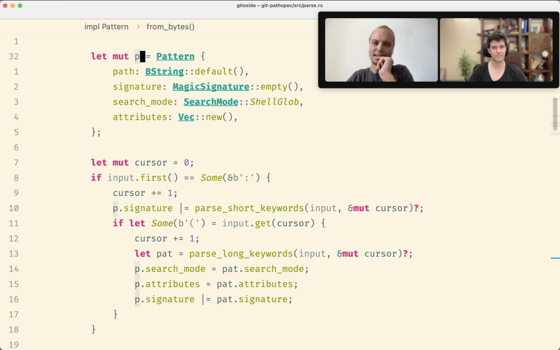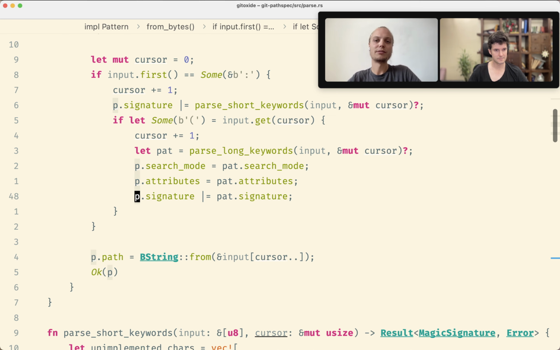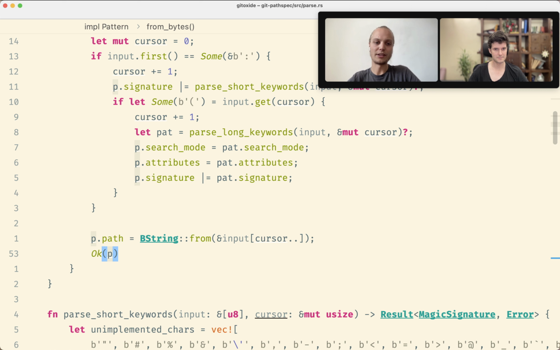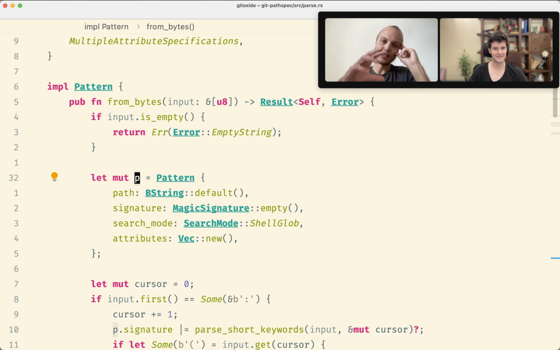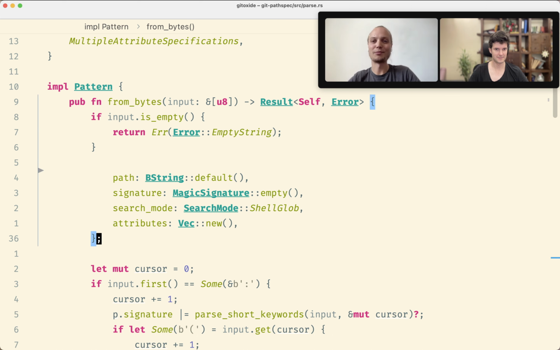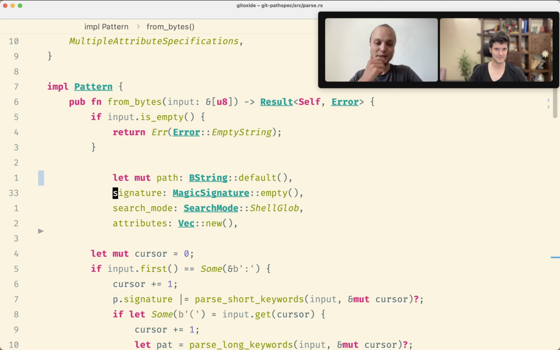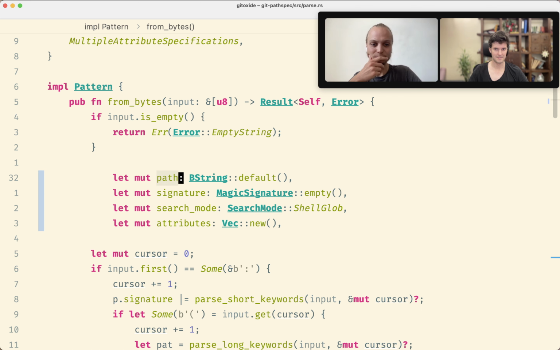Yeah, I know what you mean, definitely, and that's how it started out. It might be a bit shorter if you get rid of the pattern on the outside of it, but that way it's also really clear what's happening. I don't know. So you had that before, and you went to this one explicitly? I didn't have it in this form. It started out a bit earlier, which made it look a lot cleaner than the previous version. But maybe I have to try it out again, see what that looks like.